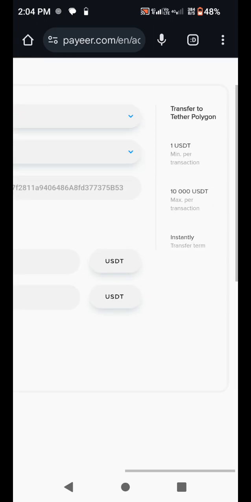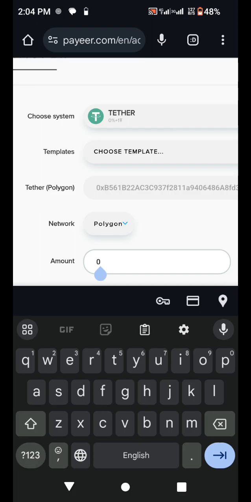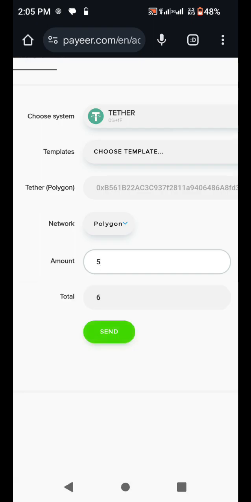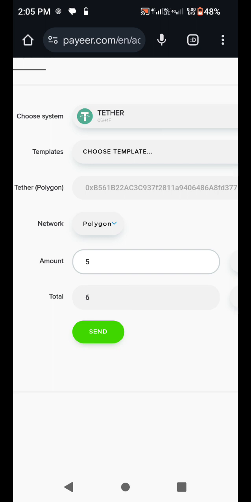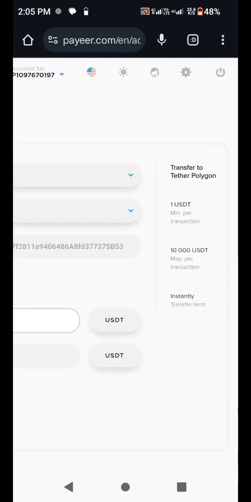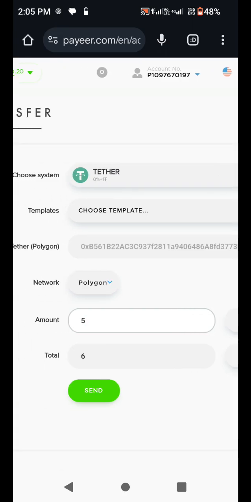The Polygon too has a minimum of 1 USDT per transaction. But if I put maybe 5 USDT here, the charges will be very high. That's up to like 6 USDT that I'll have to send, and that means the charge will be 1 USDT, which is very high.